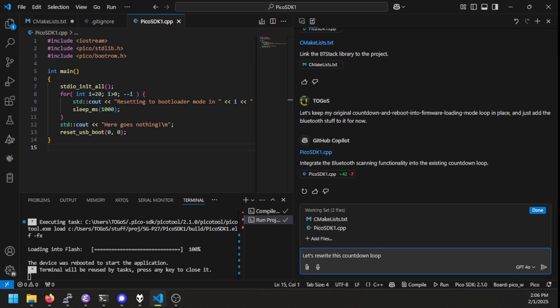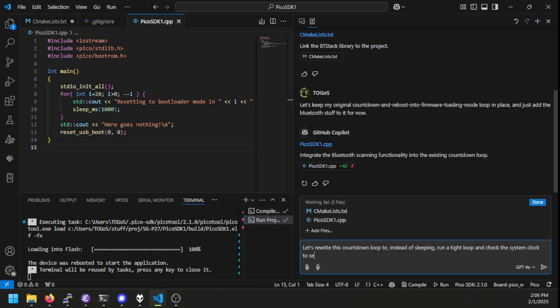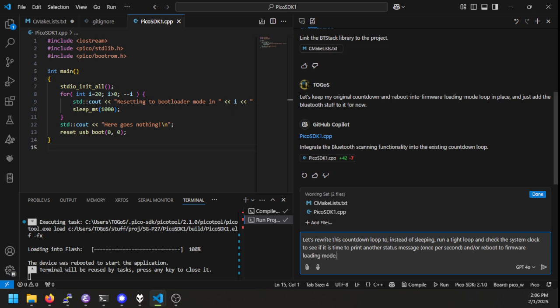Let's rewrite this countdown loop to, instead of pausing, run a tight loop and check the system clock to see if it is time to print another status message once per second, and or reboot to firmware loading mode.